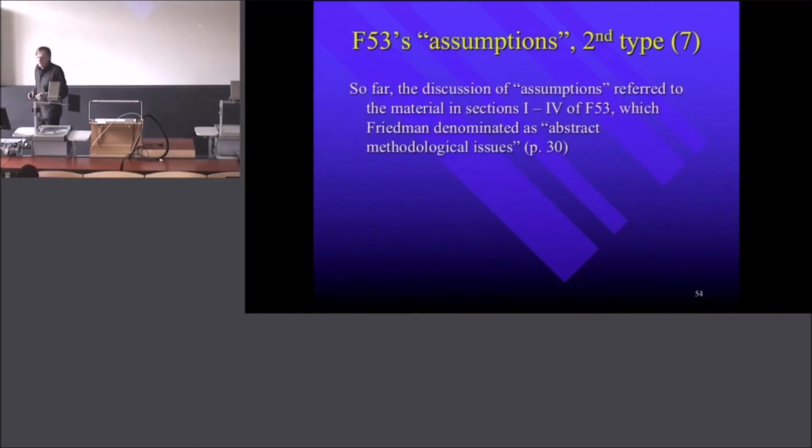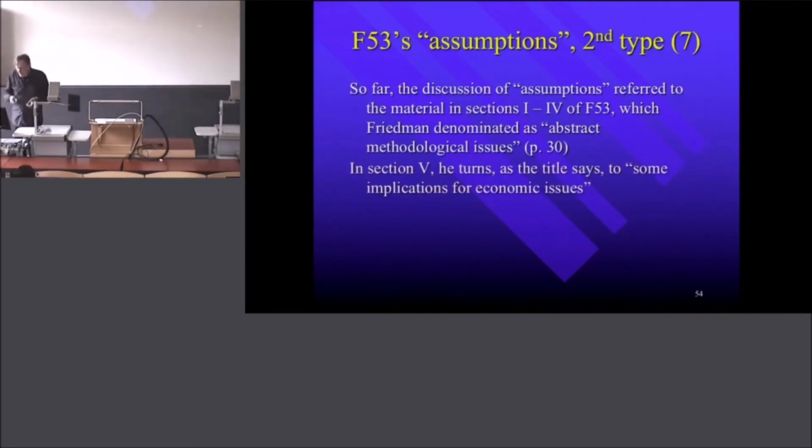So, now, this is so far the discussion of assumptions referred to the material in sections 1 to 4, my discussion here, which Friedman denominated as abstract methodological issues. Remember, we had these 2 sections on assumptions, and he calls them abstract methodological issues with only little relation to economics, only this last example that he used with the firms.